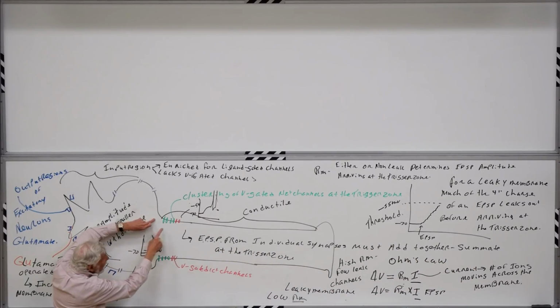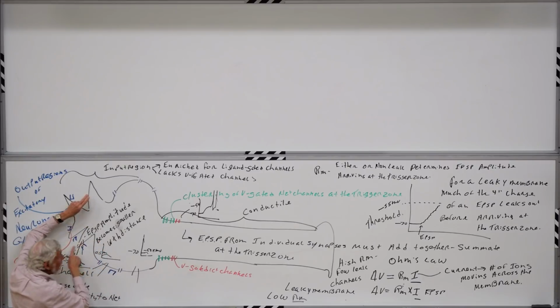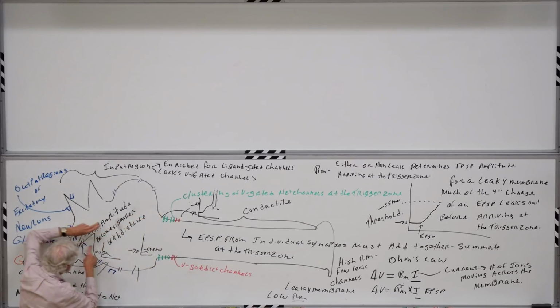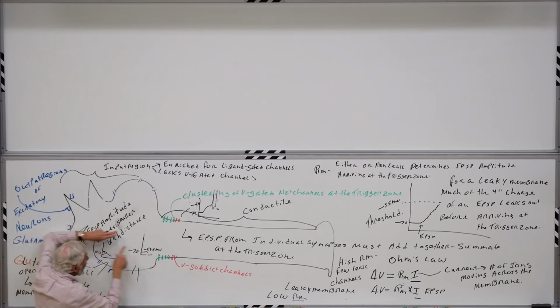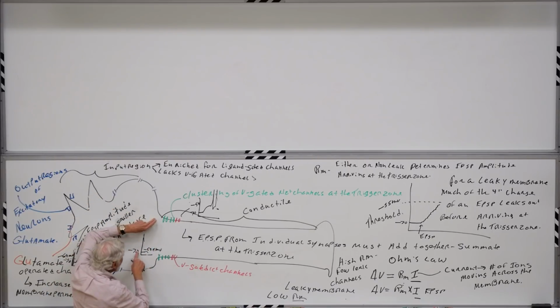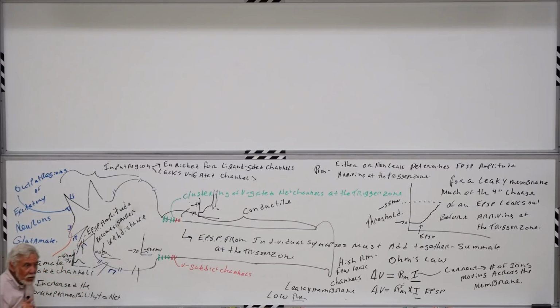If the delta V arriving here at the trigger zone is small for each one of these synapses, that simply tells you you're going to have many, many more active synapses to provide adequate charge. If each one of these synapses is delivering a reasonable amount of positive charge at the site, you simply need to have fewer synapses active to bring enough positive charge to bear on the voltage-gated channels to fire an action potential.